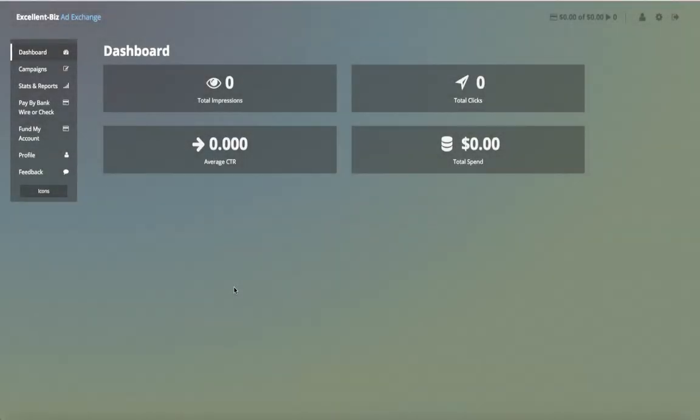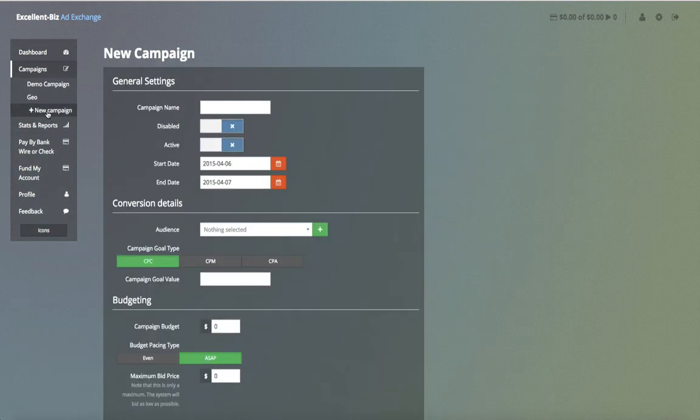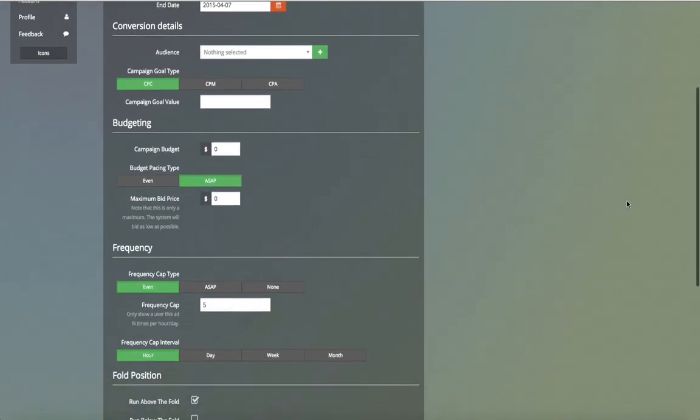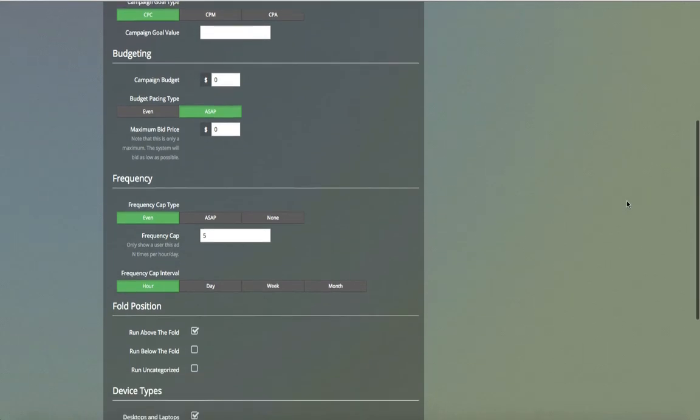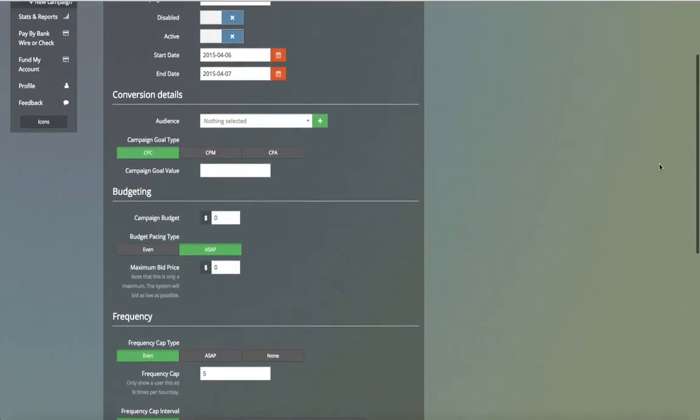Now, once we get inside a demand-side platform and we start to think about setting up a campaign, we'll find that there are three essential ingredients to a successful campaign. And the first thing that we want to do is to lay out the campaign detail, and that's done here in this section. We tell the system the exact details of the campaign, our spending limits, our guidelines, where we want our banners to be placed, whether we want them to be displayed to an audience on desktop, laptops, phones, or tablets. And we also have the ability to check or uncheck a particular audience.